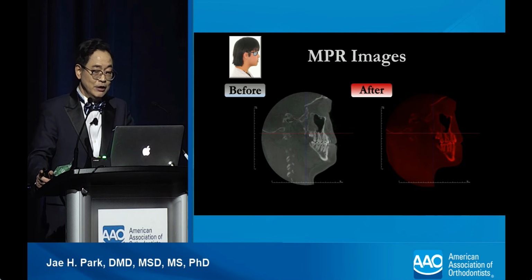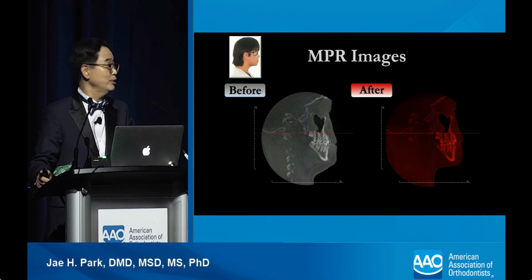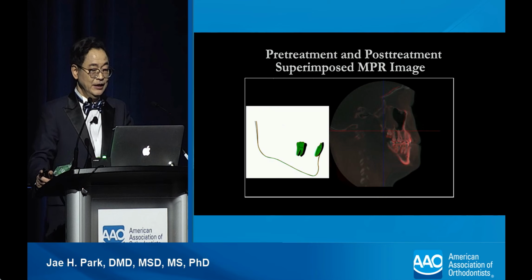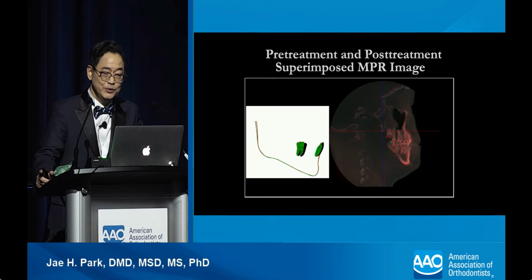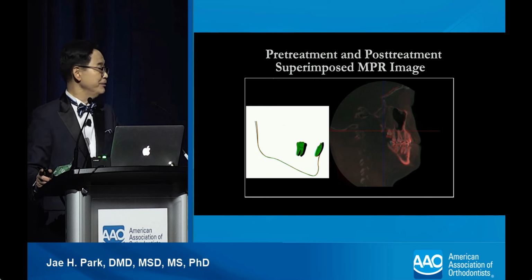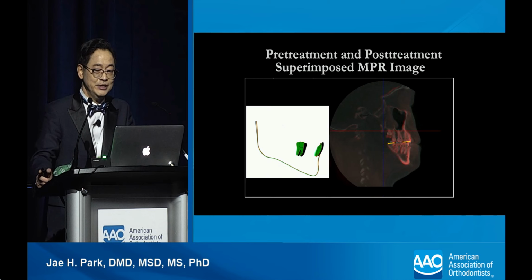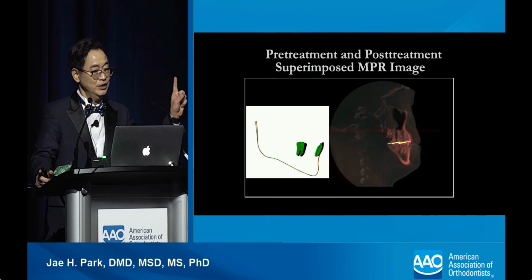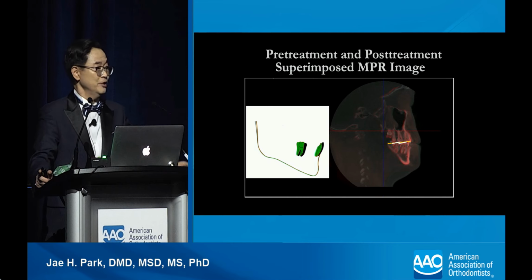Now let's go to our Class 3 patient again. MPR images before and after treatment. Left side is 2D superimposition and right side is 3D superimposition. After total arch distalization of the mandibular arch, you can see the occlusal plane rotation, tip back of lower molars, and intrusion of the terminal teeth.